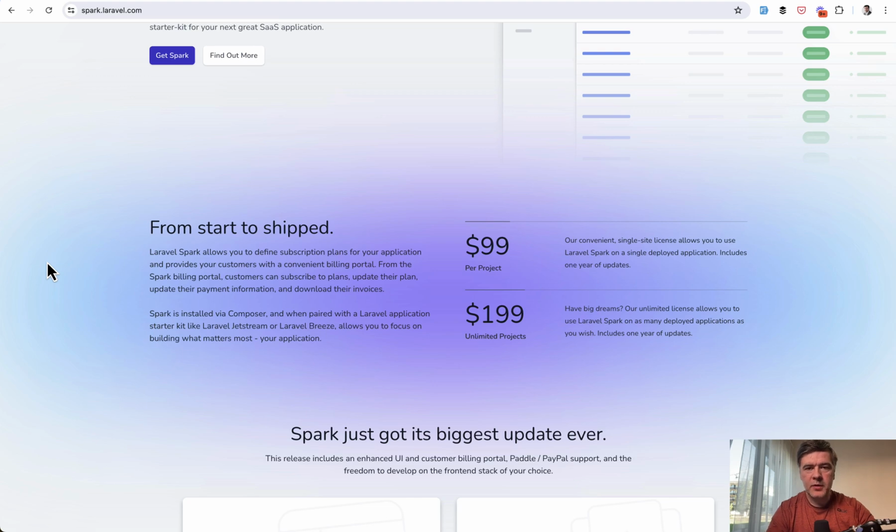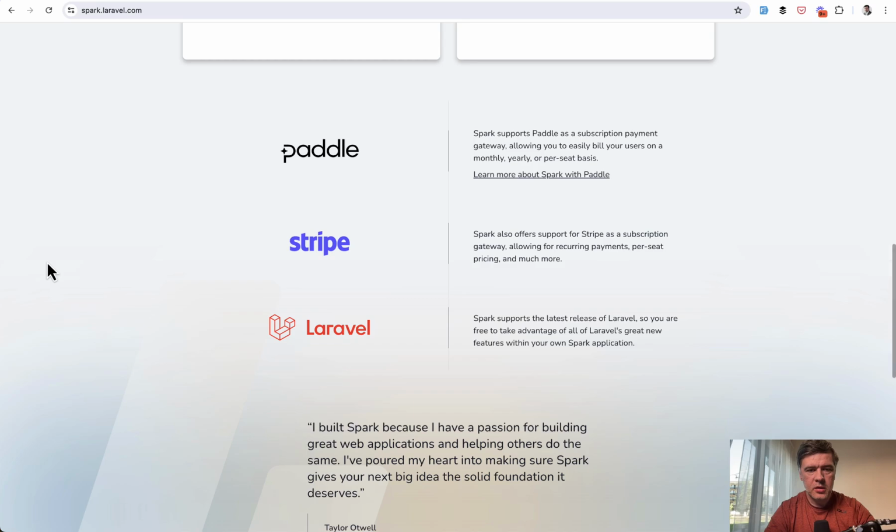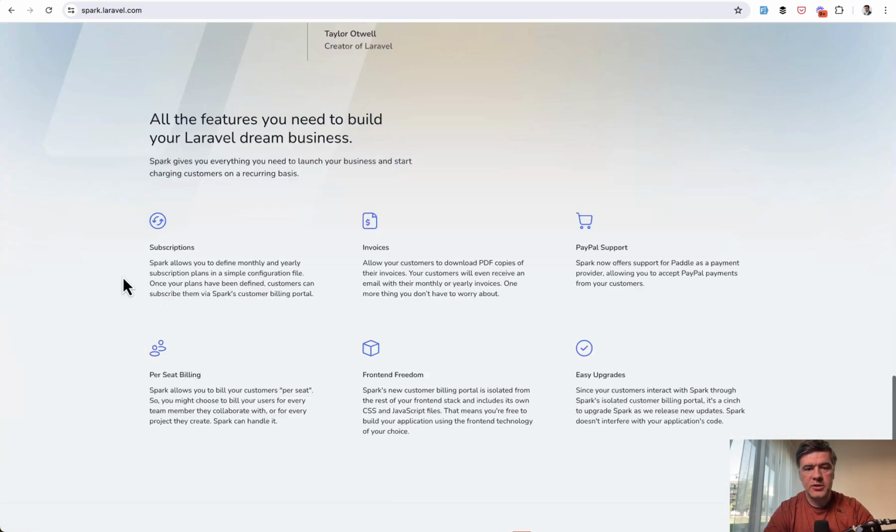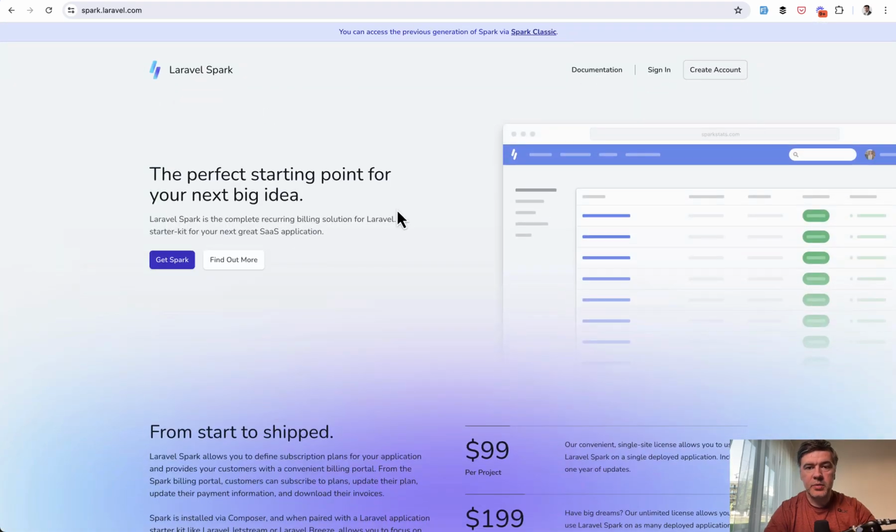It supports payment providers of Stripe and Paddle. Last time I checked, maybe they added more. No, it's Paddle and Stripe still. And it acts like a separate dashboard in your project. So someone logs in and sees their plans and makes payments. Disclaimer, I'm not affiliated with Laravel Spark. I don't get paid for mentioning it. I'm just a happy user. That said, Laravel Spark is pretty limited in customization. So if you need some branded dashboard for your project, probably Laravel Spark would limit your visual ideas. So make a choice yourself.